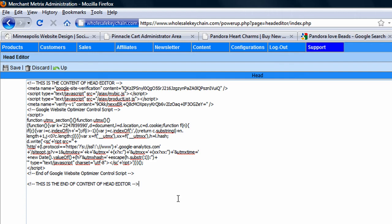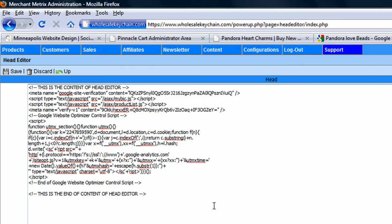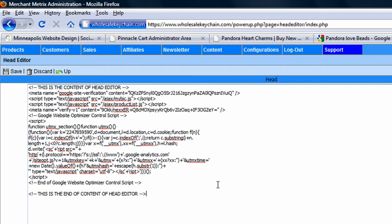Moving on, you're also going to want to add Google Analytics. The same principle applies — you obviously want that installed, and it should just be a must. Most e-commerce software platforms have a simple drop-down box that says 'Google Analytics' and you paste it in there. If you're building custom e-commerce software, that should definitely be included.